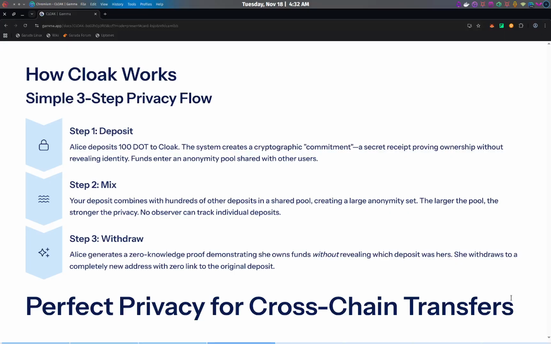That's all she has to do. And as the funds are mixed and taken from the anonymity pool, no one will be able to backtrack from where this fund has come to the specific Bob's wallet.